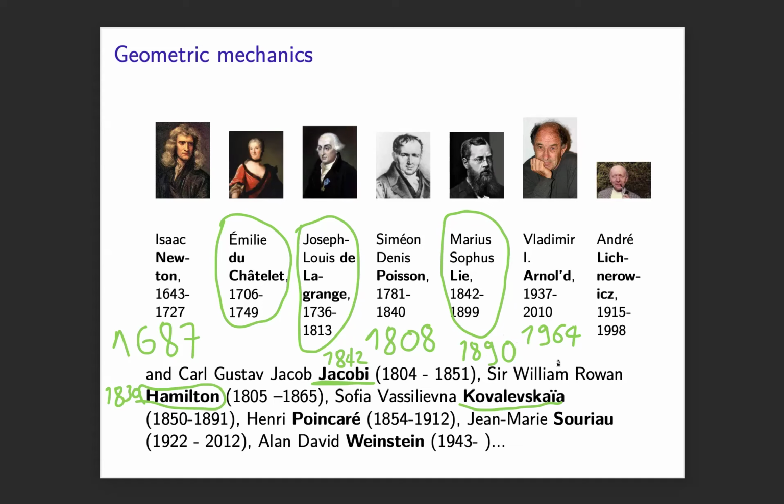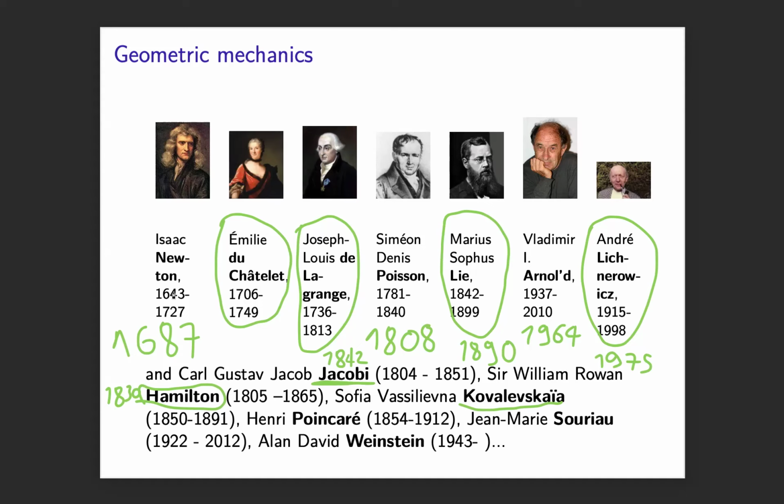So Arnold is the one that gave modern formalism for symplectic geometry and Hamiltonian systems. And we will see in a few minutes that Lichnerowicz in 1975, and again a few years after, wrote an article where he gave the modern definition of a Poisson bracket on a smooth manifold.